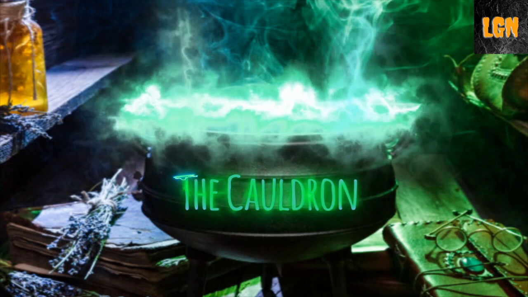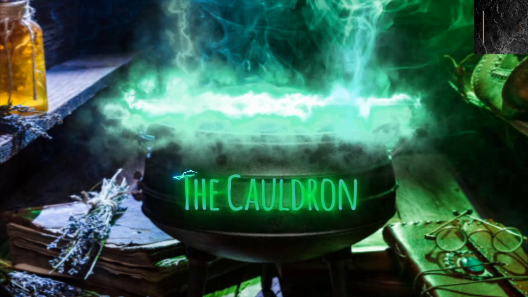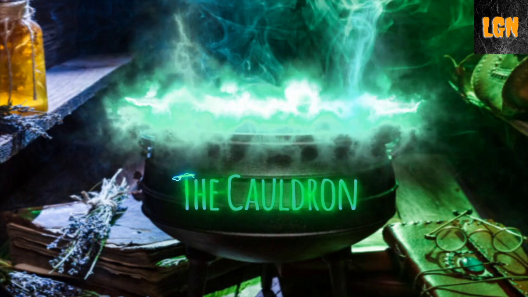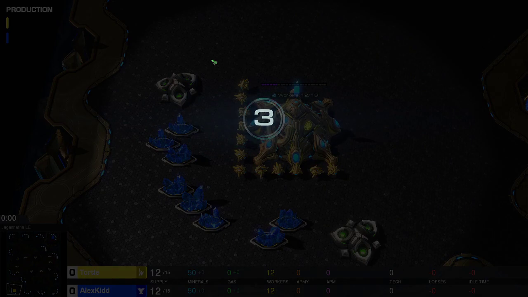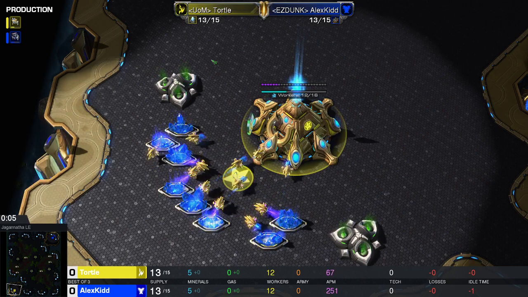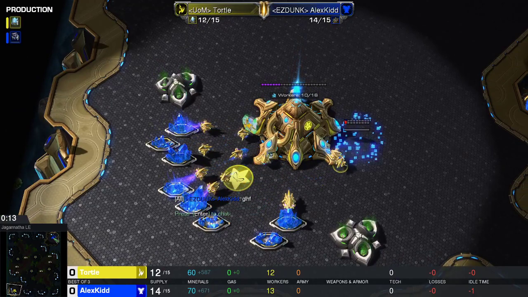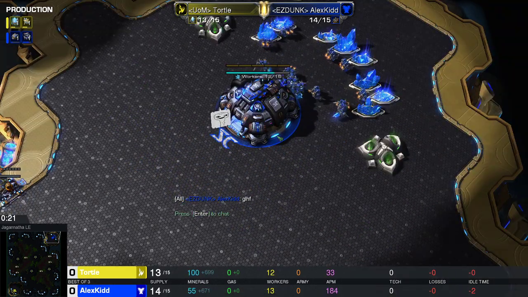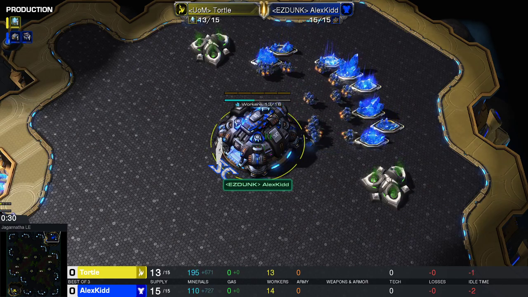All right, game number 2 is going to be on Jag. Nice. All right, let's jump into it. In the bottom left-hand side, we have our yellow Protoss player from the University of Michigan. It's Turtle. And in the upper right-hand corner, the blue Terran from Team Easy Dunk, the hottest new team in NA. It's Alex Kidd.